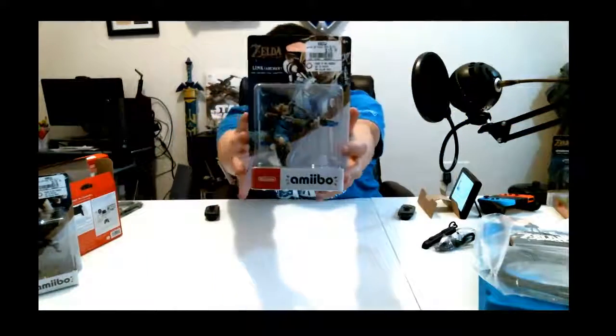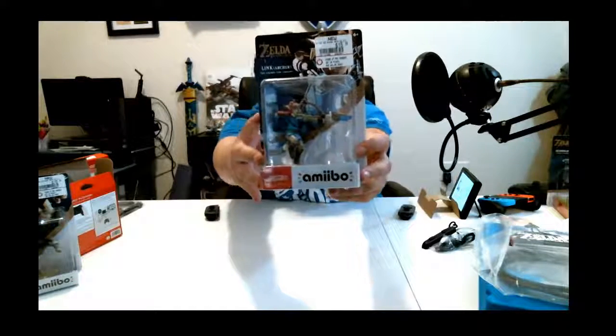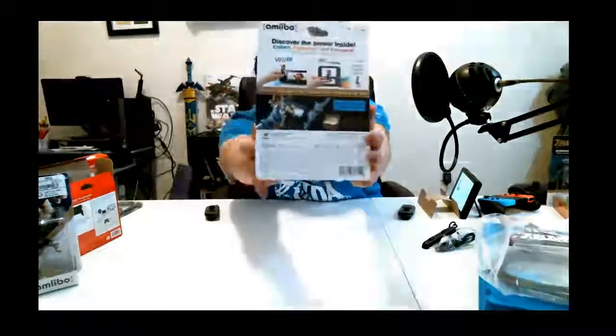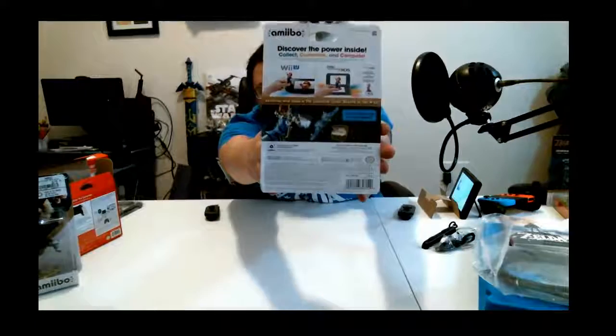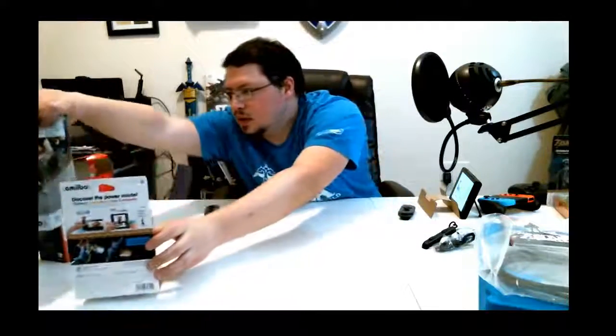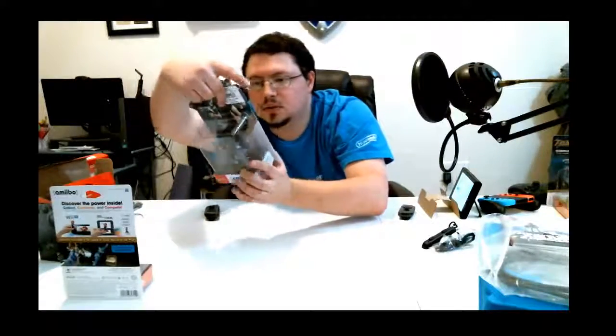And here's Archer Link. This one appears to give you a really nice looking bow, if I can believe the box art on the back here. And this one looks like it gives you a horse and a sword.